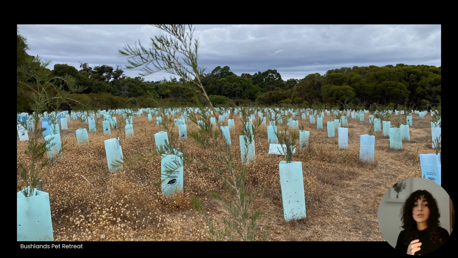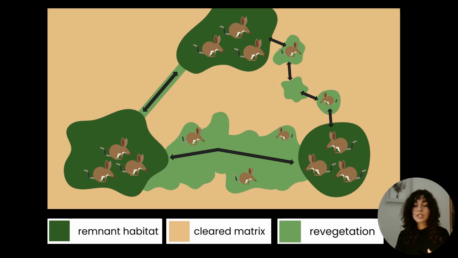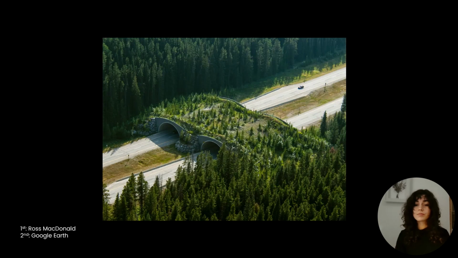One way this has been combated is through the use of revegetation, which is targeted specifically at improving landscape connectivity. This is usually done through the provision of wildlife corridors. So these are physical linkages between two or more habitat patches. These are either direct linkages or they use a more stepping stone design, which reduce isolation of the landscape by providing satellite habitats between the two large patches. Regardless of their design, the overall aim of these is to improve connectivity and restore the ability of wildlife to freely move through the landscape. And by using revegetation, they also aim to provide new livable habitat to improve those carrying capacities.